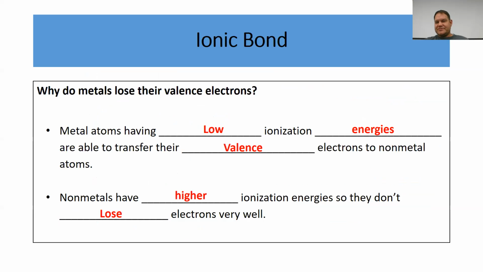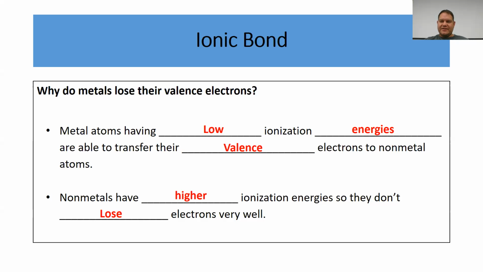All right, so here's a little bit more information that you should write down in your notes to have this solidified. So why do metals lose their valence electrons? In other words, why are they able to take this strategy and have that ability? Well, we know that, first of all, metals have very low ionization energies, right? With the low ionization energies, it gives them the advantage of being able to transfer valence electrons to the nonmetal.